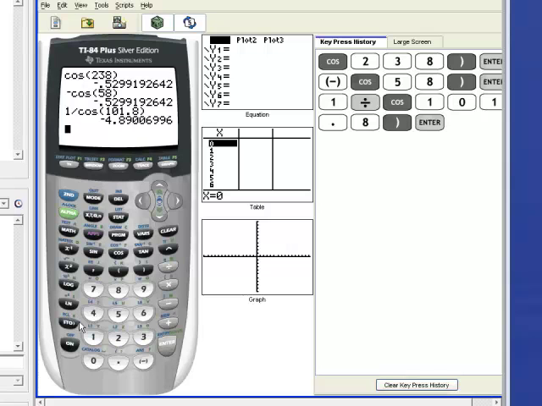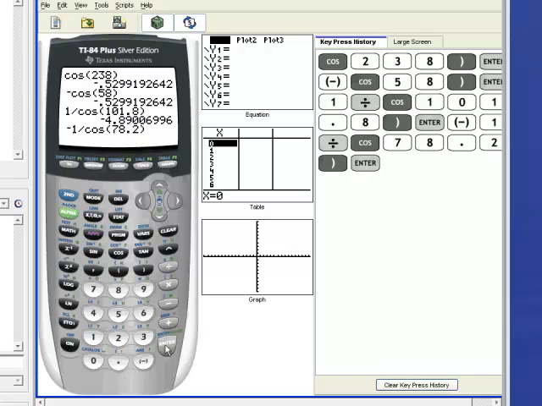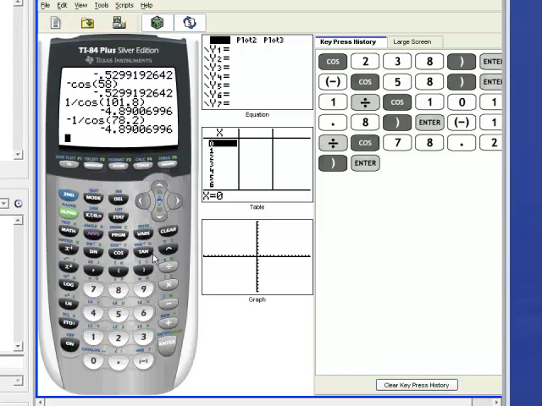And then the other one would be, we're again in the second quadrant, so put a negative in front of that, 1 over cosine of 78.2 degrees. And exactly the same one. Looks like 4 significant figures perhaps, so minus 4.890.